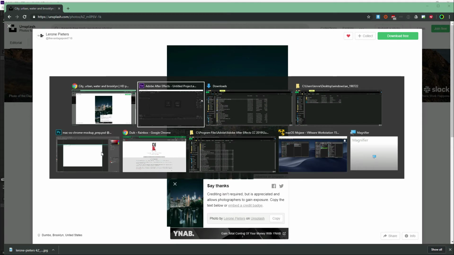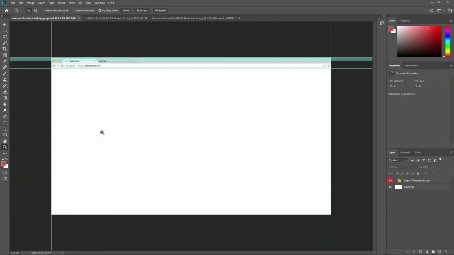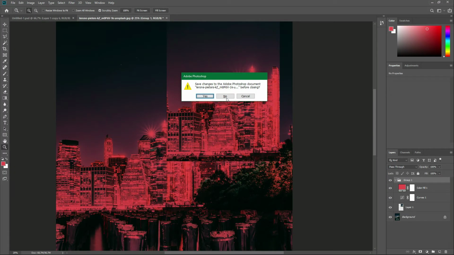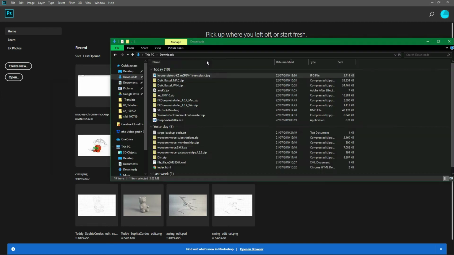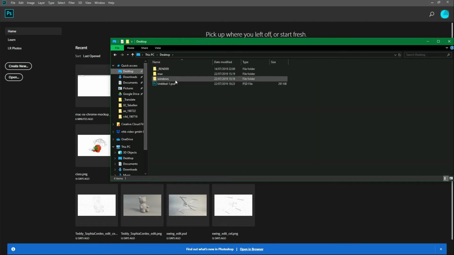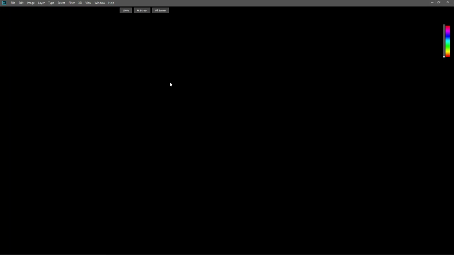We start in Photoshop. There we go. And let's start with the original file. So let me close out these things. And let me open up the regular file again.